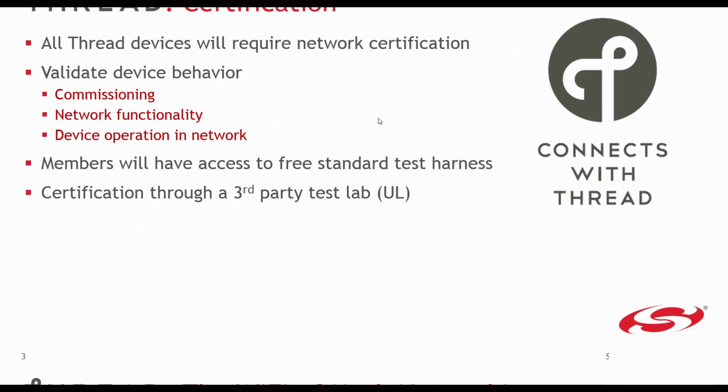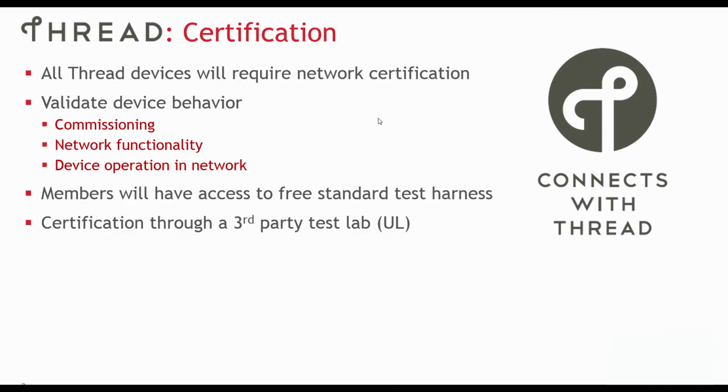To help ensure in-network compatibility between Thread stack implementations, the Thread group is working with UL-affiliated test labs to provide compliance testing against the stack standard. Although this testing doesn't focus on the application layer, stack-level functionality like commissioning, routing, joining, security, and message propagation are all verified by this testing process, and a test harness will be provided to member companies to validate the stacks in advance of official compliance testing.